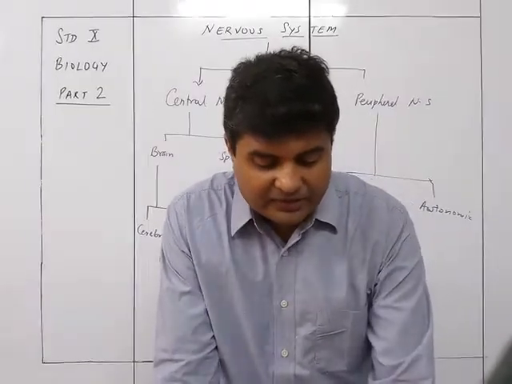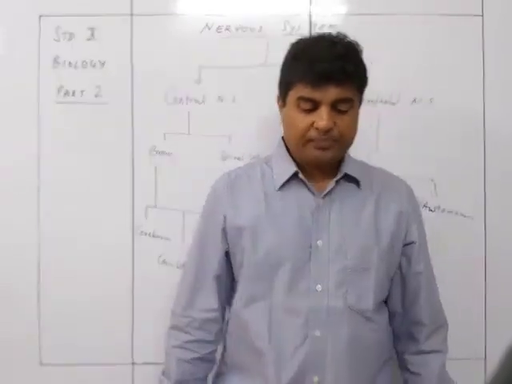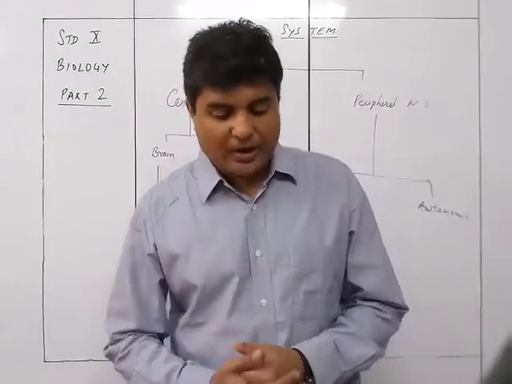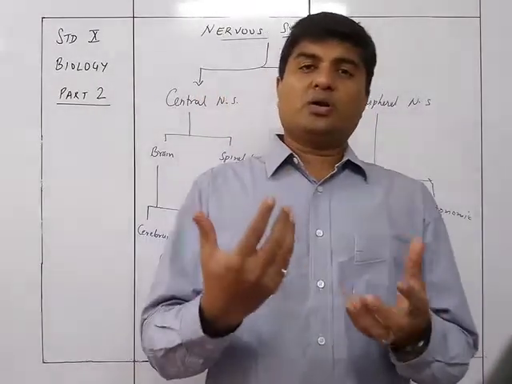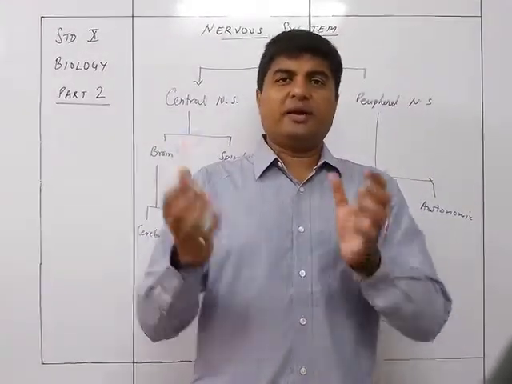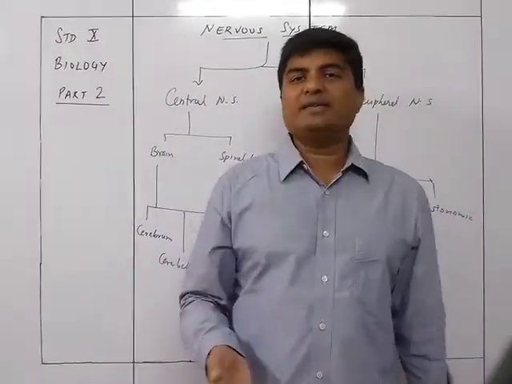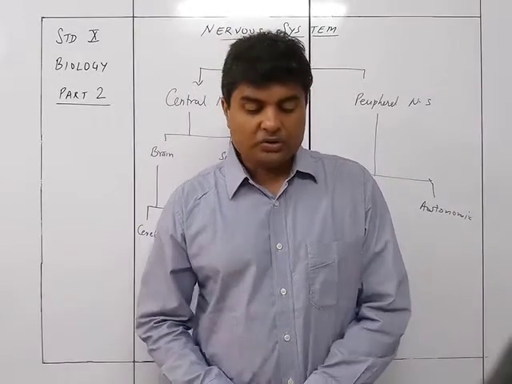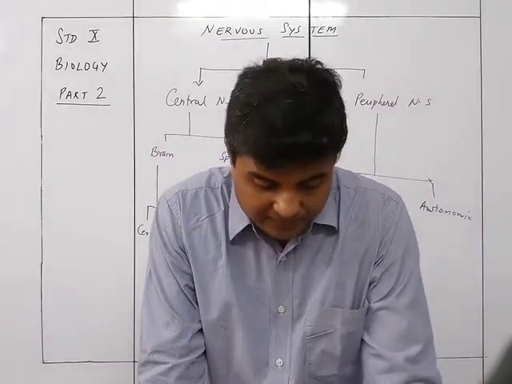It is a layer of grey matter which is folded to form convolutions. The folds are called gyri and the grooves are called sulci. That is the creases. Such a system increases surface area to accommodate more nerve cells. See, basically what we need is more number of nerve cells so that it can do the work of the nervous system much more efficiently, and due to this particular reason, they are all in folds and there will be too many grooves and folds, so that it increases the surface area, and on increasing the surface area, more number of nerve cells can be accommodated in that particular part. So the folds are called as the gyri and the grooves are called as the sulci.